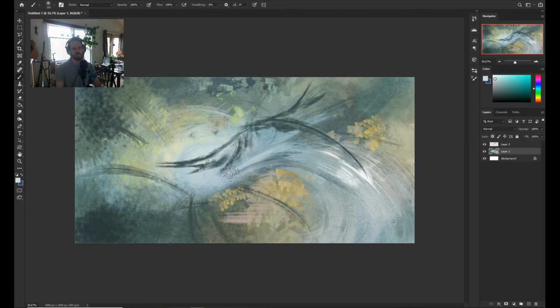I might pull up a reference photo at some point for this, because I've never really attempted to paint anything like this. The bottom of the waterfall from this angle.